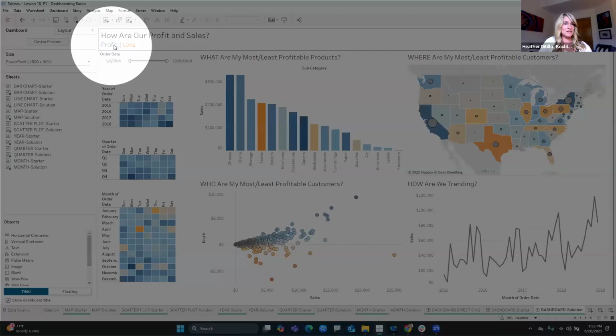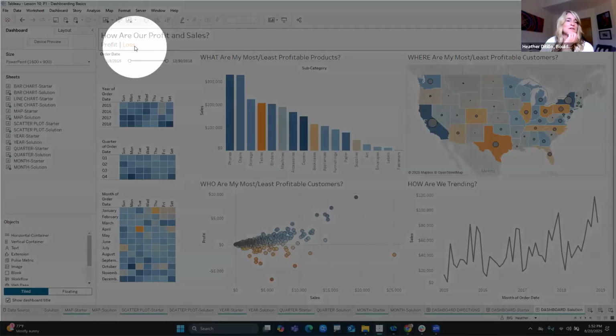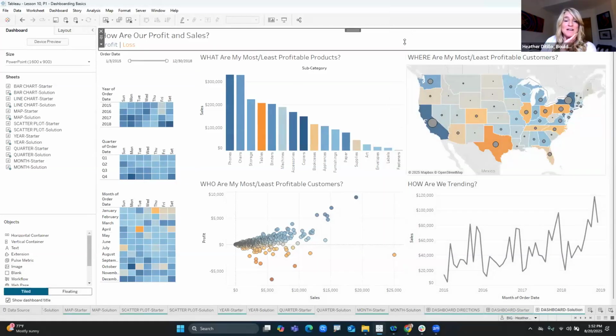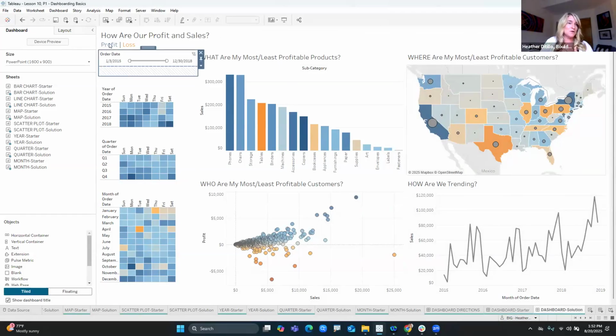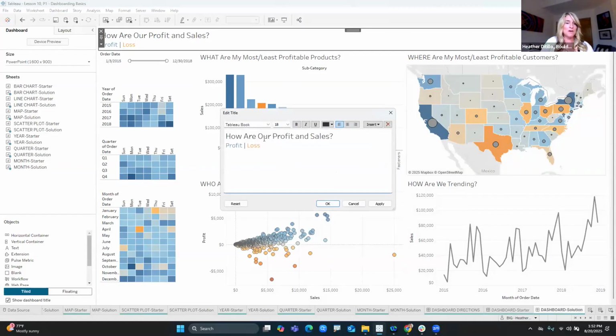And you'll notice one of the tricks that I learned from Sarah, actually, when I was going through the visual analytics course, one of the cool things you can do with legends, because what we often say is real estate in a dashboard is expensive. And so you want to use that space as easily as you can to not take up too much. You want it to be valuably used. So we can put in our title, how are our profit and sales, and then you can simply put in profit, highlight that, color it blue, and do the same with loss, and also color that orange so we know orange is bad, blue is good in this case.